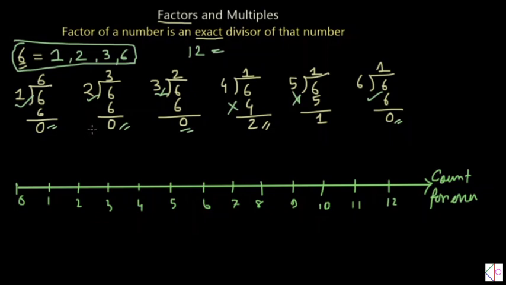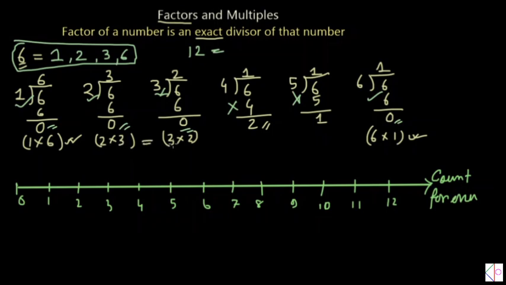Before explaining it, let us come to the first example again. In case of division of 6, we can write 1 times 6. Since the quotient is 6, 6 and 1 both of them are factors. Again, we can say 2 times 3, and it is 3 times 2. And finally, 6 times 1. As you know the commutative property of whole numbers, if we change the order, it remains the same. That means 1 times 6 and 6 times 1 are equal. At the same time, 2 times 3 and 3 times 2 are also equal.